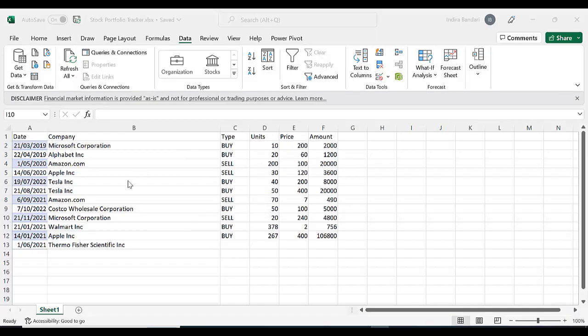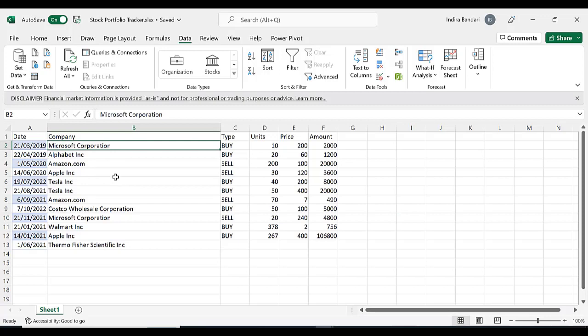So without further ado, let's get into the demo part. Here I have my transactions file, where I have been storing my transactions of all the stocks that I have been buying. Here I have some fictitious dates and also some companies for which I have been buying and selling the stock. This column indicates the type of transaction, which is buying or selling.